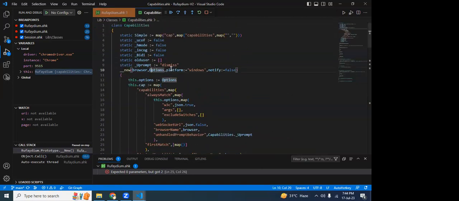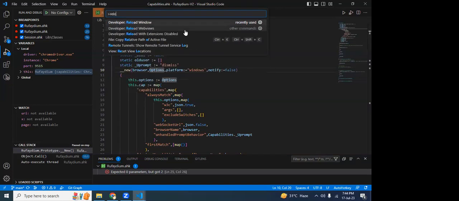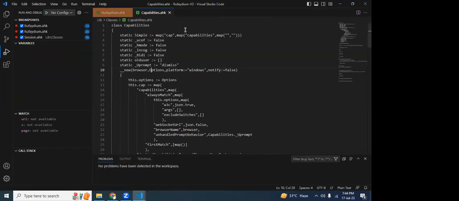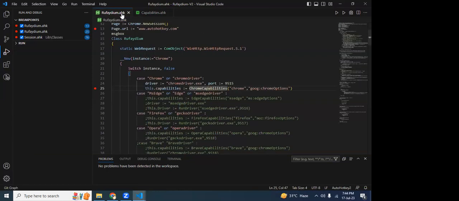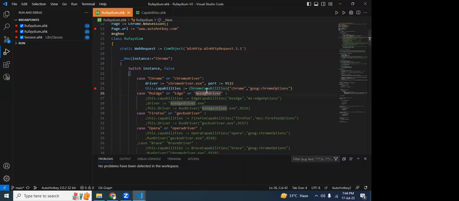So if you just reload, let's see what happens. It will clear the issue. It shouldn't be a problem there. But your code installation seems to have a problem, it says. Yeah, now it's not showing that error.